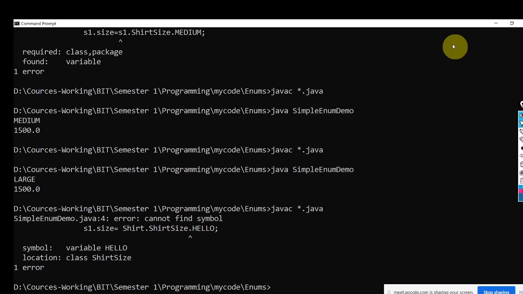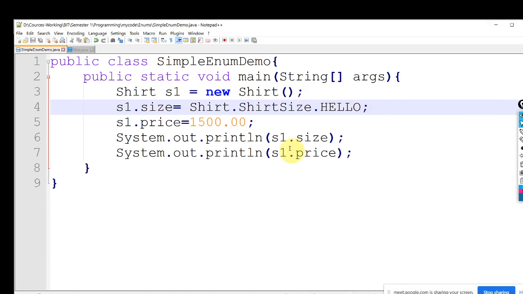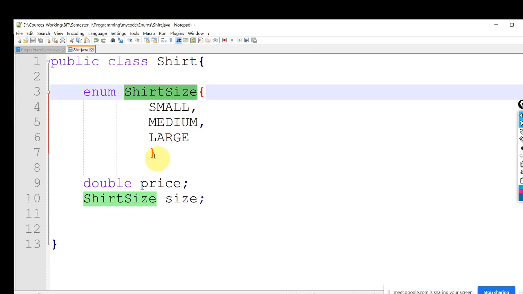That is really costly, detecting errors when it is already in production. So it's always good to detect those issues at compile time itself. You can't do something like that; you have to have something valid like large, small or medium. That is the beauty of using enumerations.